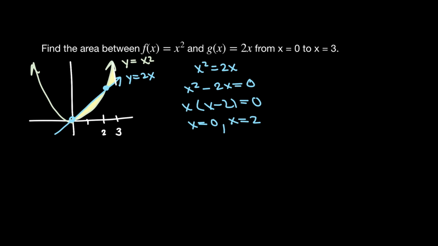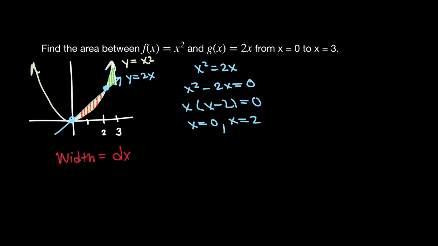However, the region I care about goes from 0 to 3. So notice that these functions intersect in that region that I'm interested in. That means the function that's on the top changes at that point of intersection. So when I cut this region up, and again, I'm going to slice vertically. If I slice vertically, the width of my rectangles is a delta x or a dx. So I'll be working in terms of x.